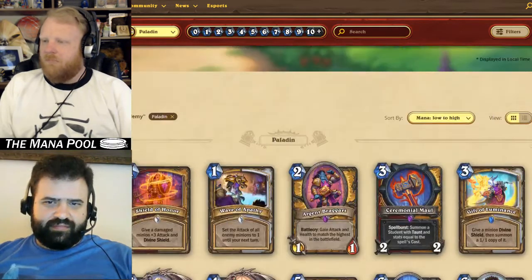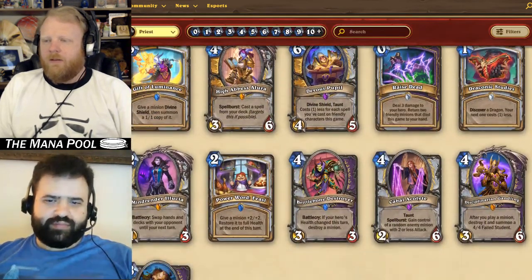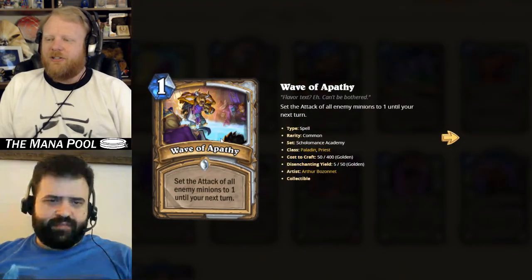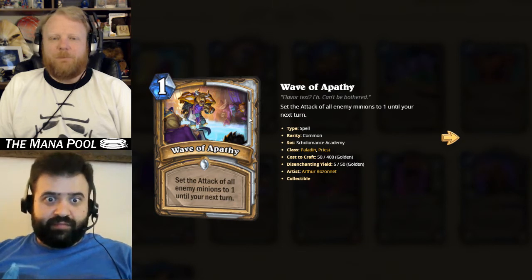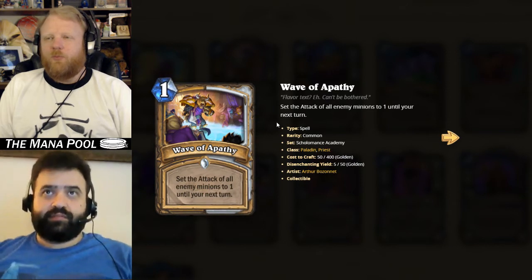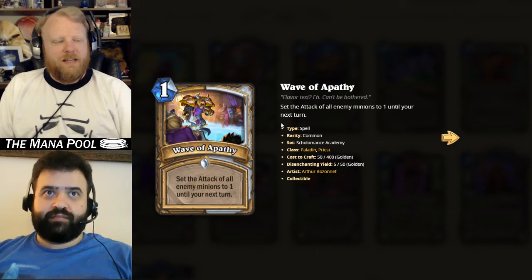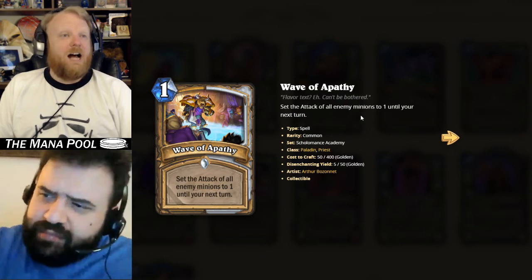All right, so Priest. We have the Wave of Apathy again, which is good for Priest because it has things like Shadow Word: Pain and the Forbidden spell. Or is that still in Standard? I didn't think it was. No, wait, that was in Witchwood, right? Ah, yeah, there we go.